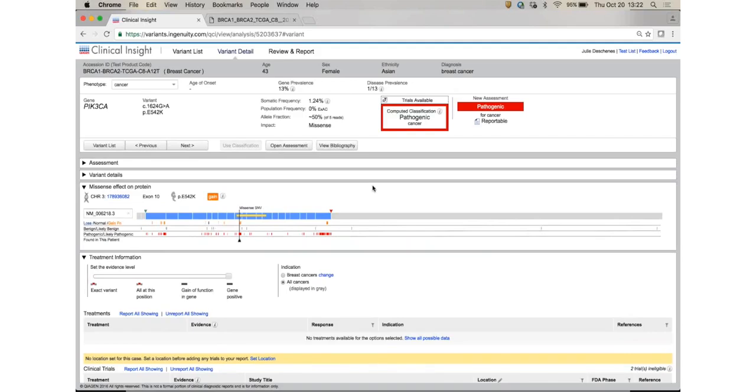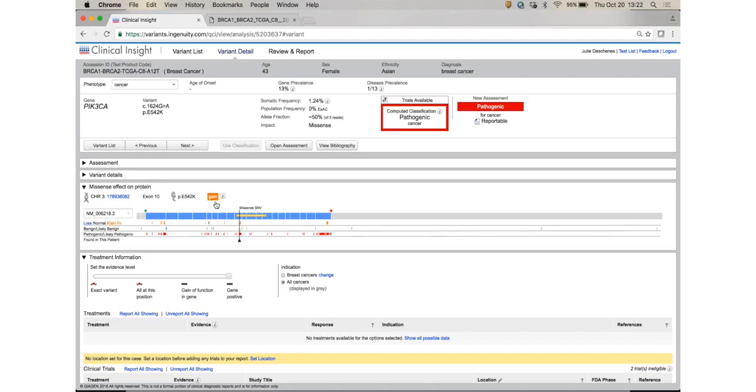One important thing that is nice to see with every case that you may look at is whether or not the variant is in the hotspot region. And that is what we can see here. We can see the variant is in this location here of exon 10. We can see the little red information here, which represents pieces of information in the QIAGEN knowledge base indicating that these variants are pathogenic. So we can see that indeed this variant is within the hotspot region, and the yellow domain indicates to us that it is in a critical domain of the protein. So this variant is indeed in a hotspot region, accumulating a lot of pathogenic variants, and is in a critical domain and causing a gain of function of the protein.